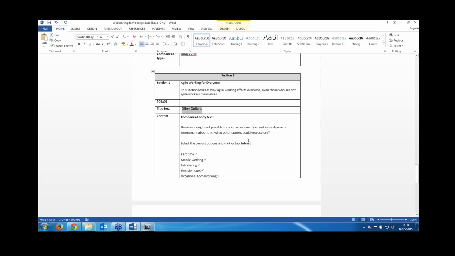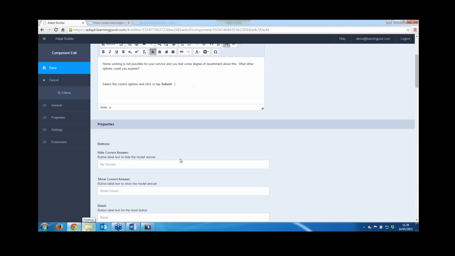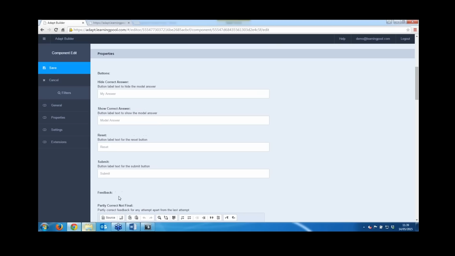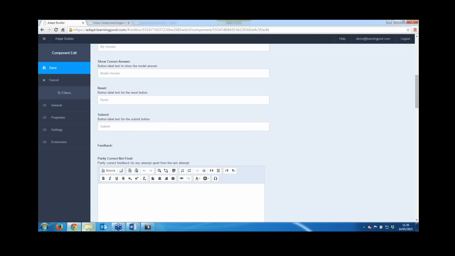So we're going to add some text in here. This is basically prompt text, just telling the user what to do. We'll just copy that in. Okay. And again, here you can see the text is defaulted across from the project settings page. So you don't need to enter this again. That's already filled in for you.